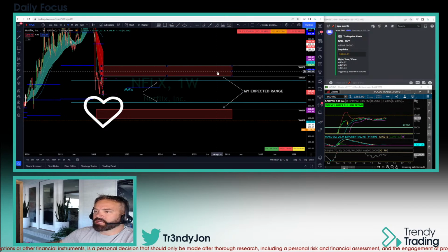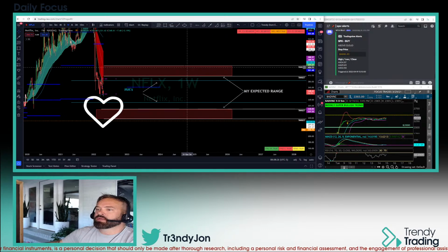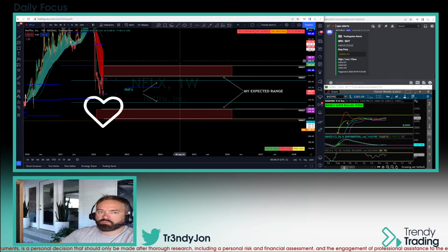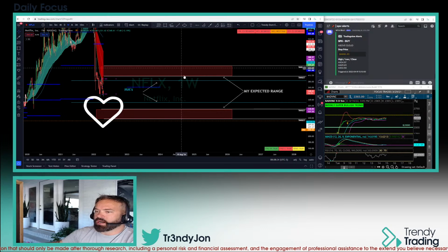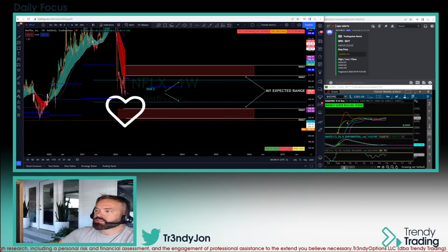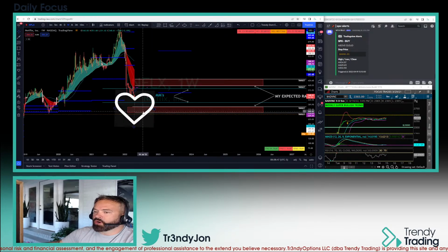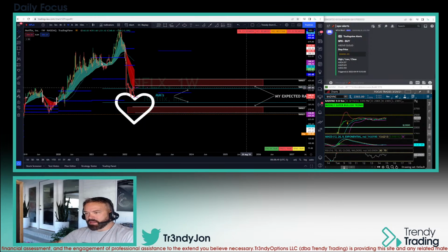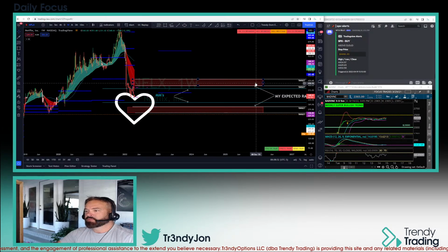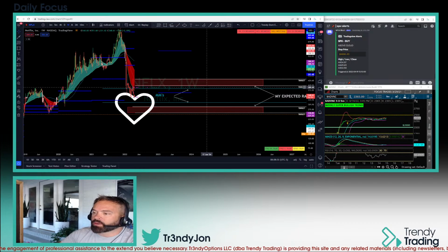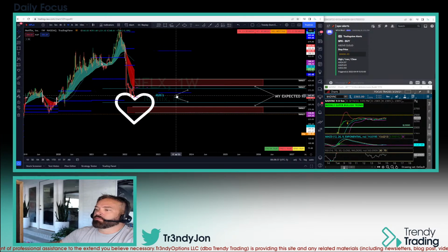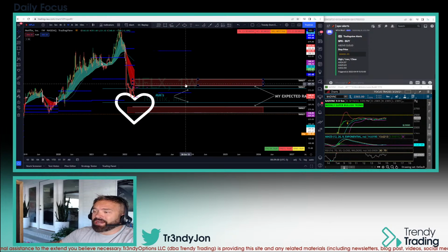And what I do is I actually trade both sides of this with debit spreads. So it's kind of like an iron condor, but with debit spreads. I'm buying these levels down here on the puts, and I'm selling against it as well. And up here, I'm buying this spread as well. So what I'd like to do on open, to make this very quick and easy to understand, is sell my profits on open, and then I'll buy back the short side of this box here. Now, it's very, very low probability that Netflix will turn around and move all the way back up to here. But you know what? I've seen crazier.